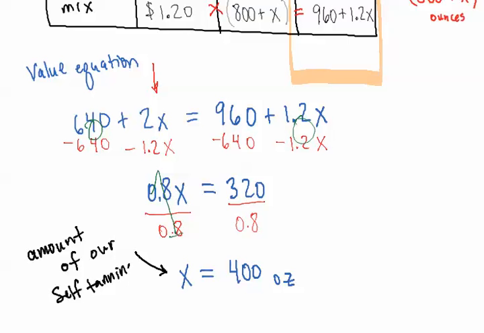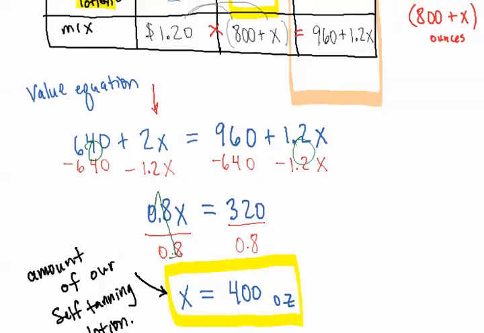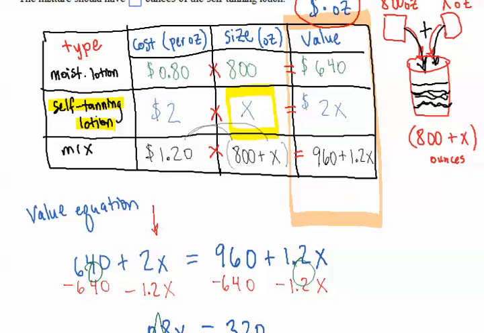Now, is this going to be a good or a bad situation for us? Let's look back and interpret. We hope it's a good situation. Are we going to need more of the expensive stuff or more of the less expensive stuff? The less expensive. Here's the less expensive stuff, 80 cents, and we're getting 800 ounces of that. That's awesome. This is going to work out perfect because we'll use more of this. We'll bring the cost down ultimately for the consumer, but we don't have to use as much of the expensive stuff, so we increase our profit. Does that kind of make sense?